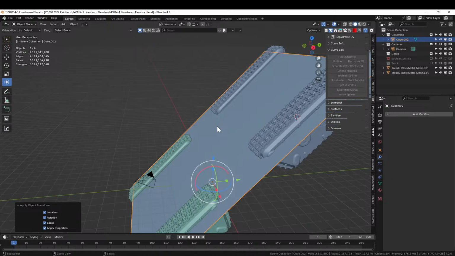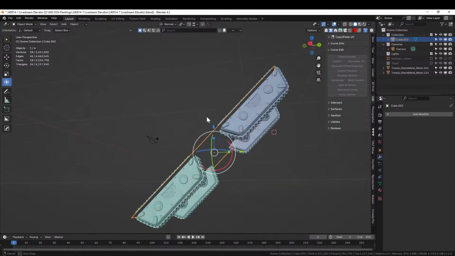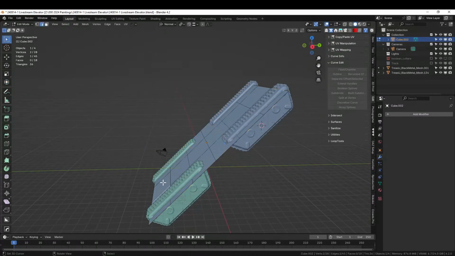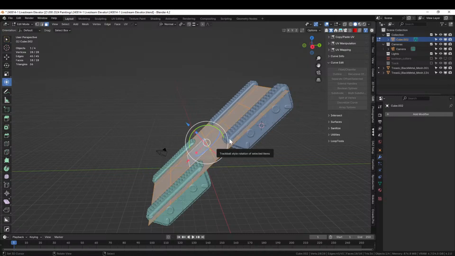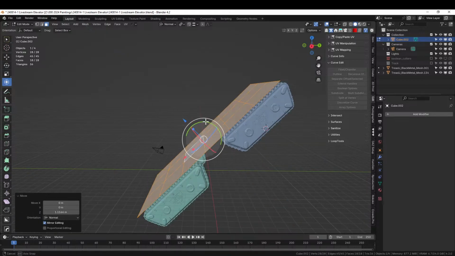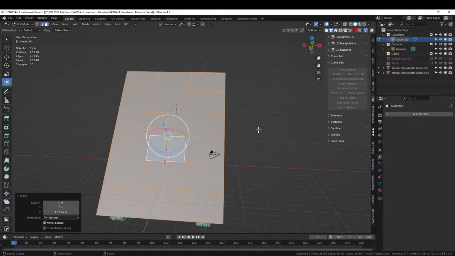No? That's just very bizarre to me. I feel like that normal should... That one is. There we go. Now it's right, but not in object mode. Okay, well, whatever. As long as I can do it in edit mode, I don't care. Great. Be that way.